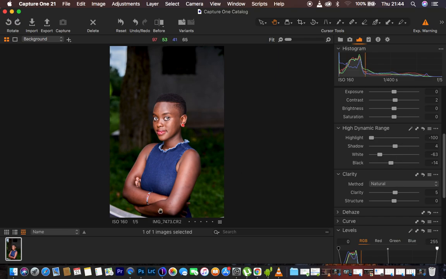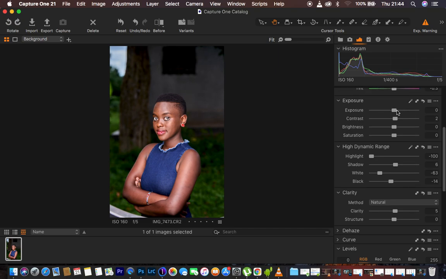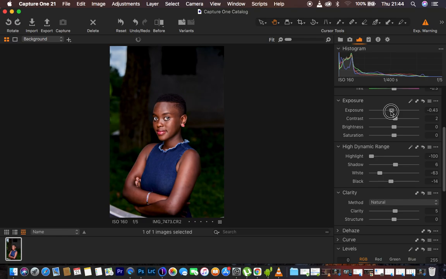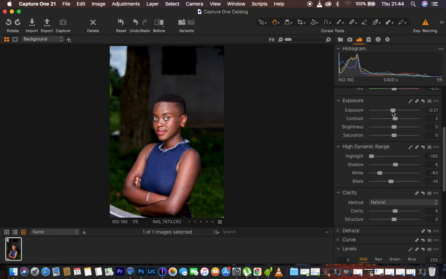Then in order to compensate for these shadows right here, I can simply push or open up the shadows a little bit more, just like that. I know the image may be looking a little bit overexposed, so we can come to the exposure tab and simply drop down the exposure just slightly, because the rest of the exposure is in the skin tone area of the model, which we are going to be tackling next in this very tutorial.